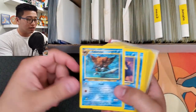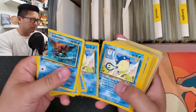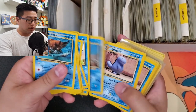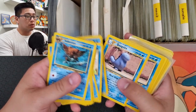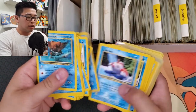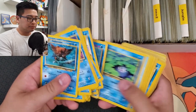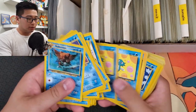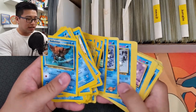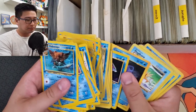So we got the first edition, Neo Discovery, Revelation, right? Oh, man. Sorry, heat wave in Bay Area right now. It is still warm, even though it's at night when I'm recording this. Quagsire, right? Okay, focus on that. Sorry. I'm running through these really quickly because there's so many bulk cards to get through. Lapras. Shadowless Poliwag, or Poliwhirl. E-Series. So much Neo. I think I'm going to use this guy's cards and get started on that collection that I was... Suicune.